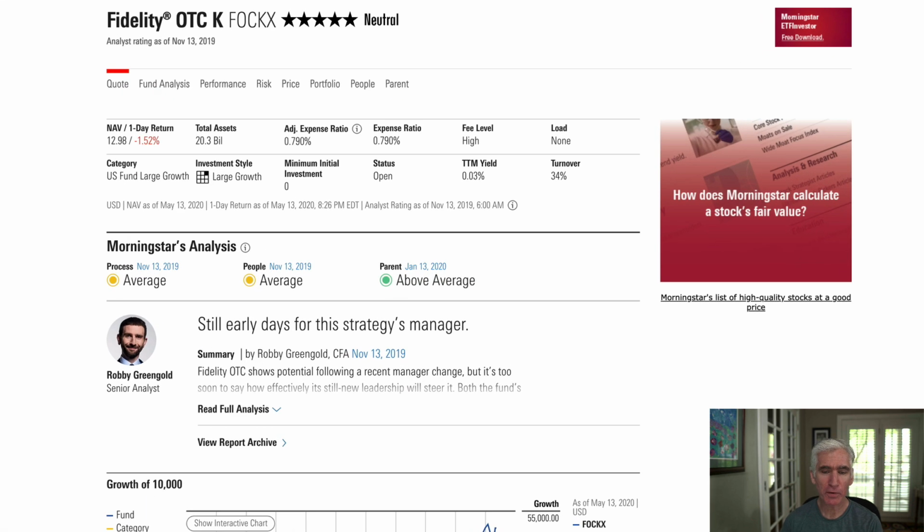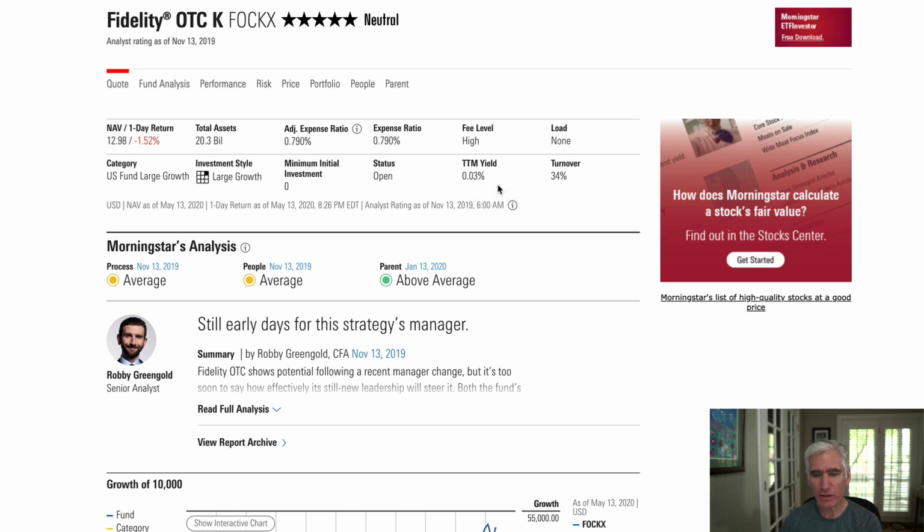So what do we learn? Again, applying what we've learned already. We see it's got 20 billion in assets. So I guess a pretty decent size fund. 79 basis points. I view that as high. Well, and so does Morningstar, as it turns out. There's no load. It's a U.S. fund, large growth. All right, we know what that means now. We see the colored box. We know it invests in large companies that are growth oriented, companies that are expected to grow their revenue, their earnings faster than most other companies.